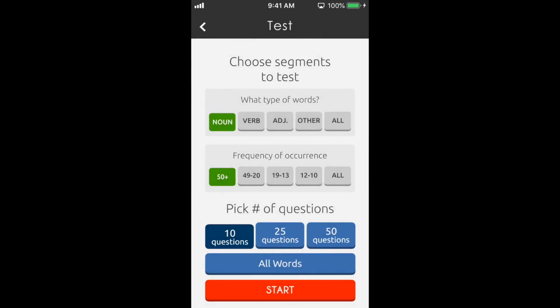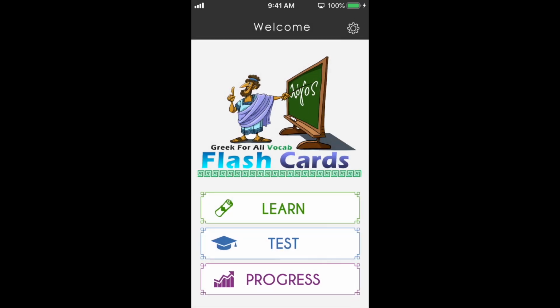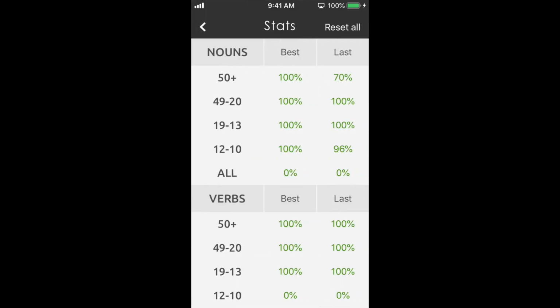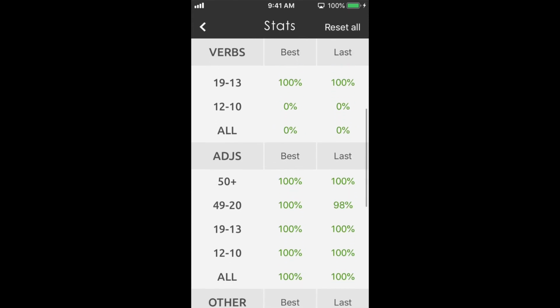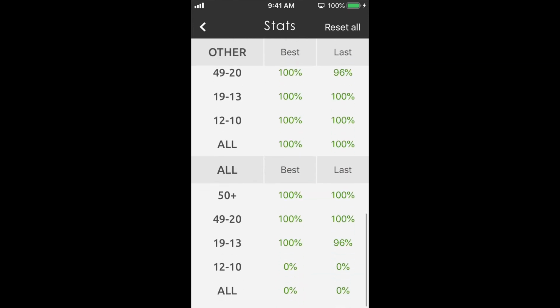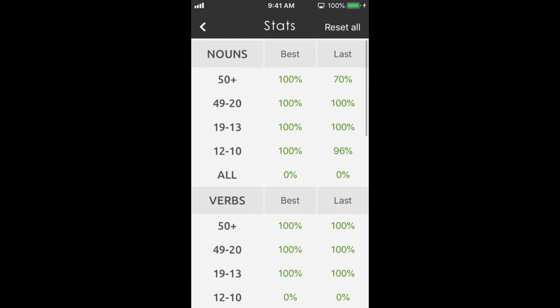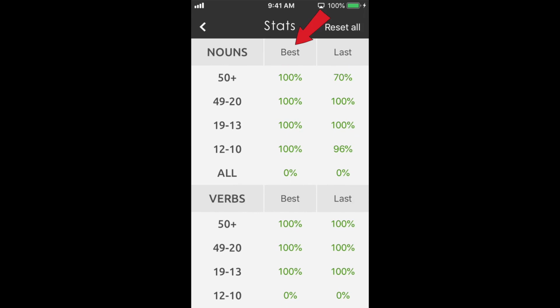And finally, if you want to check your progress, you click progress, and here you see all of the segments, and you will see 2 sets of numbers. The one shows your best score which you ever scored in testing this particular segment, and then you will see the last or the latest score.